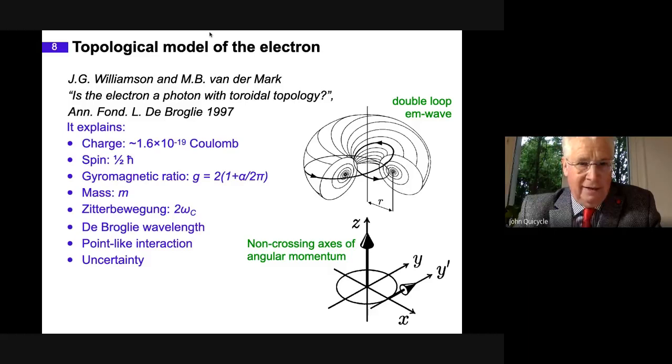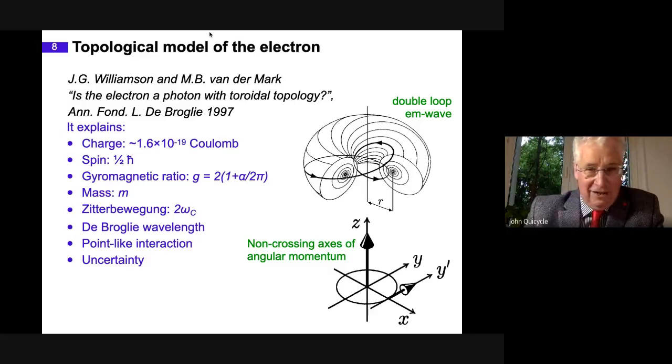And it explains the uncertainty principle as well, because if you've got an internal wave which is zittering backwards and forwards, David Hestenes wrote a beautiful paper in 1980 on this called The Zitterbewegung Interpretation of Quantum Mechanics, where he derives the uncertainty principle amongst other nice things. So I recommend you read it. It's a lovely piece of work.